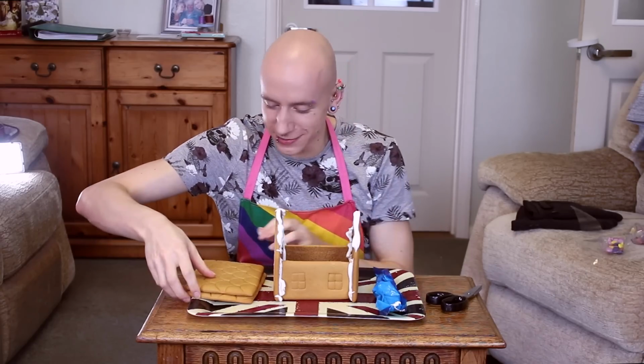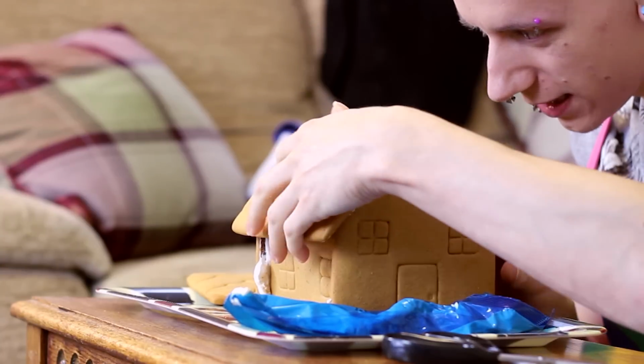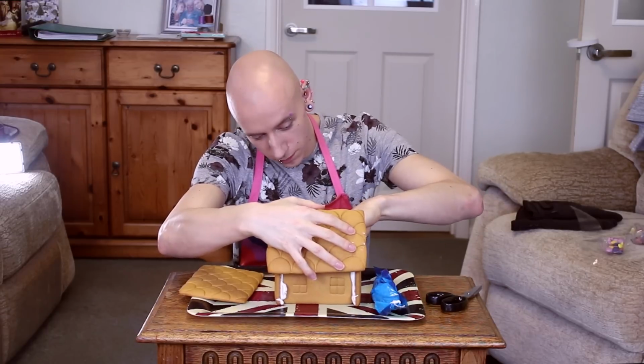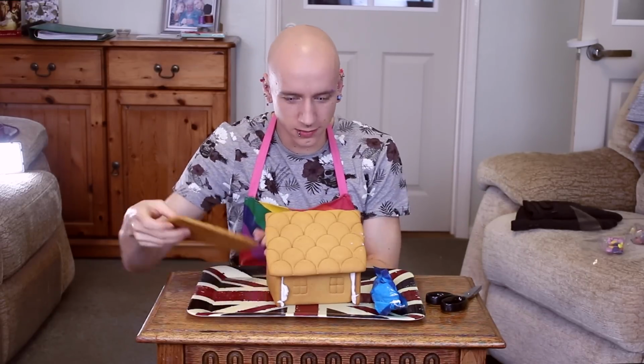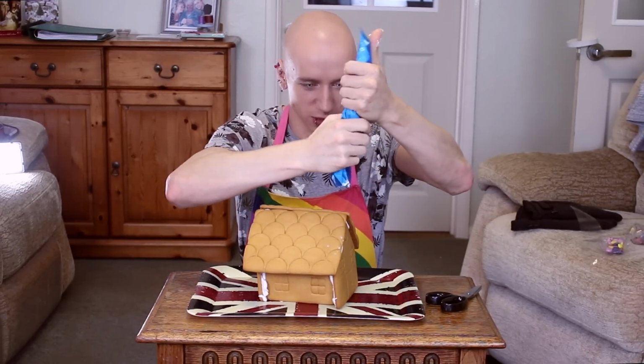So now let's put the wall panels on. The ceiling, I should say. I honestly don't think that's gonna stay. I don't understand how that is meant to stay up there. Now this side of the house is being demolished. Oh, it's stuck. Oh, guys, it's kind of working. I'm kind of doing it. Now I need to get the icing and just do it on top here.